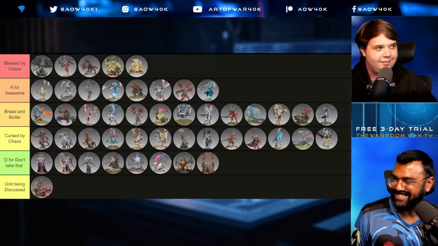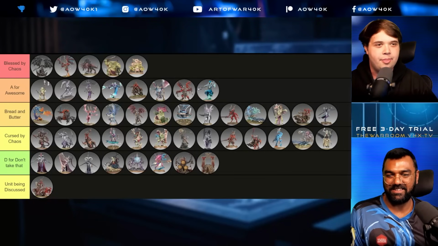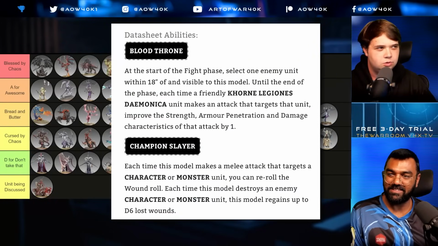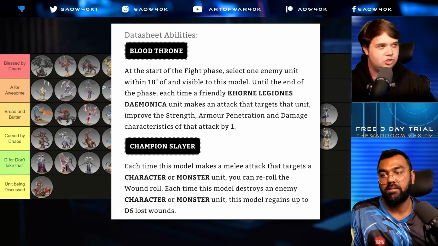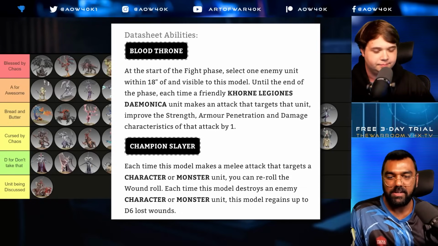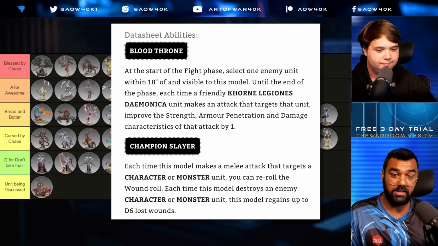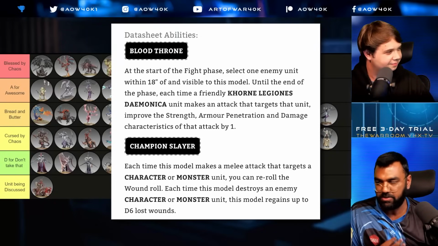He's like several Bloodletters on a chariot. He hits harder than he should. And then he picks a unit within 12 inches? 18 inches? And he gives you +1, was it strength, attack, and damage? Strength, AP, and damage. Yeah, that's right. So he buffs all your Khorne stuff, especially things like Bloodletters and Flesh Hounds, which are notably kind of bad. They love a little bit of extra damage and strength and AP.